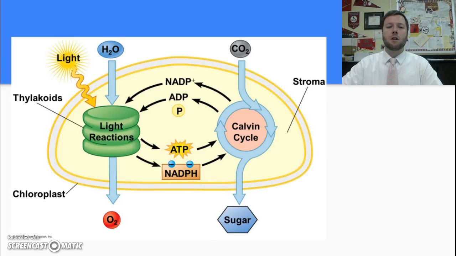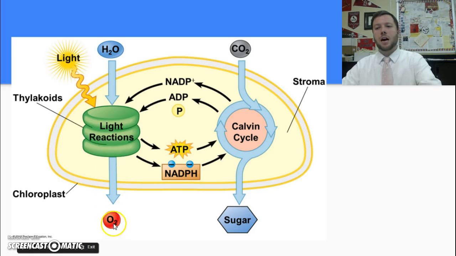So let's look at it overall. Again, light comes in from the light reactions. It spits out oxygen as a byproduct here. These are occurring in the thylakoids. Notice the little stacks here. One stack of a thylakoid is called a grana. Water comes in, it's split, and after it releases oxygen, it sends the hydrogen from that water to the Calvin cycle in the form of NADPH. We talked about that before with electron carriers. It also sends a couple ATP in order to drive these light-independent reactions.